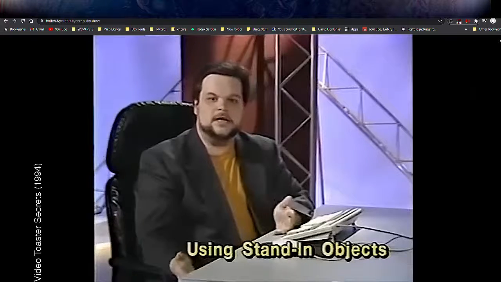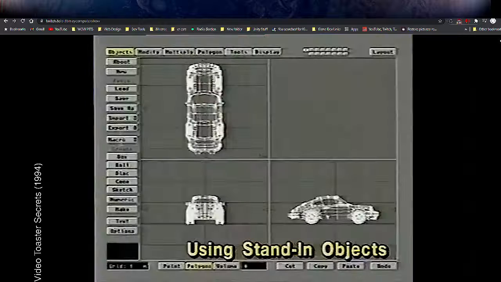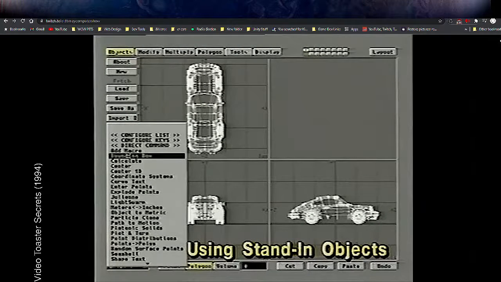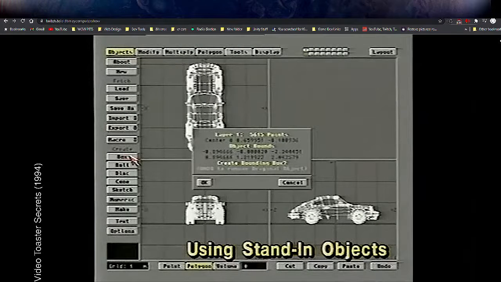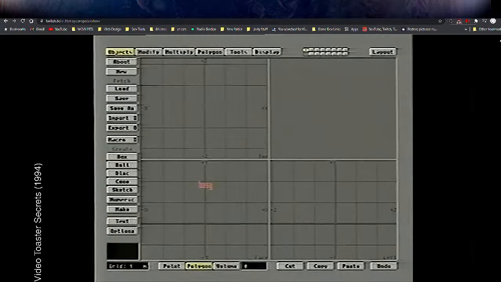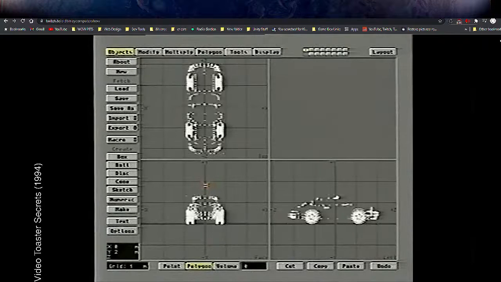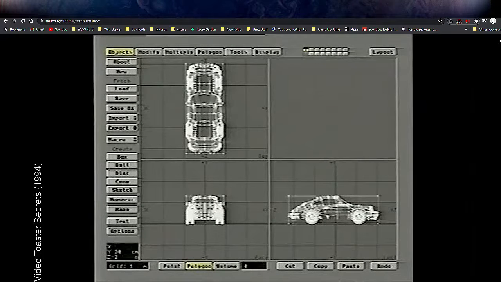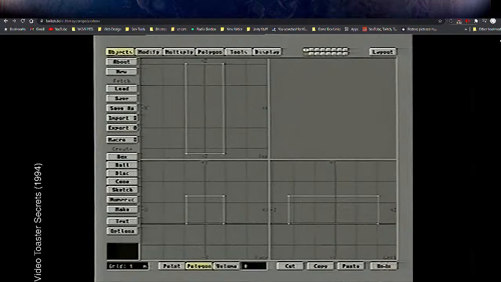And you can make a stand-in by using a macro called bounding box up at the very top. What bounding box does, and you just select it, hit OK here, and it actually tells you what to do. It says undo to remove original object. You run bounding box, and it creates a 6-sided box that is exactly the same size as the perimeters of the object. So notice we now have a box here that exactly meshes with the object sides. Then you hit the undo button, leaving you with just the box.